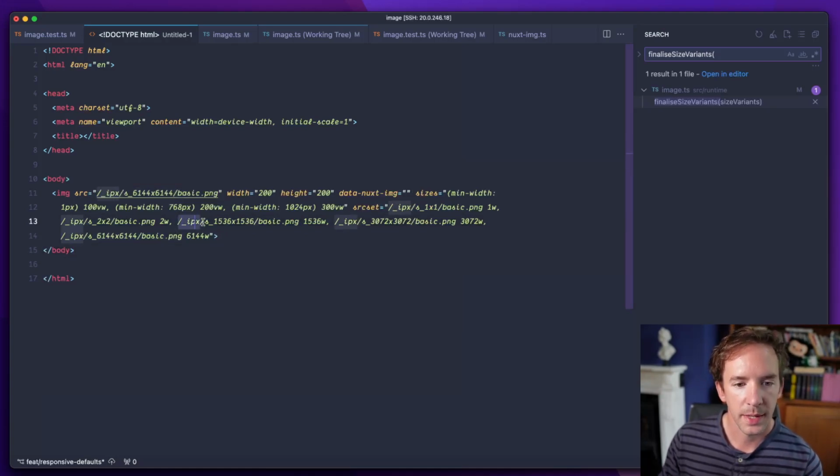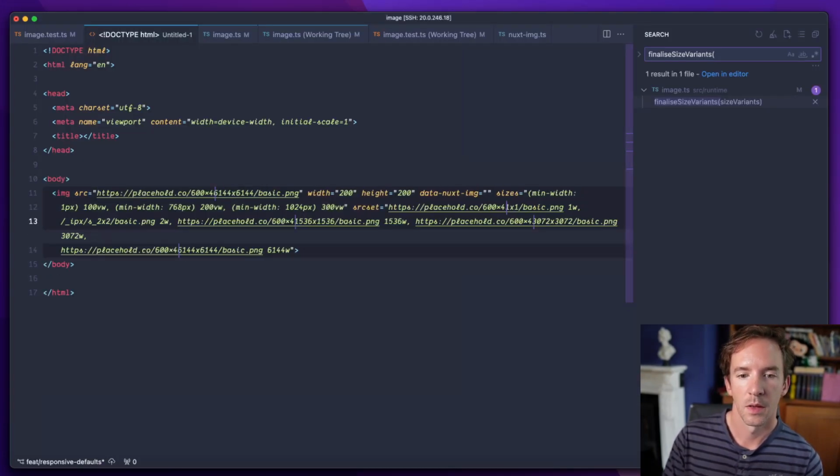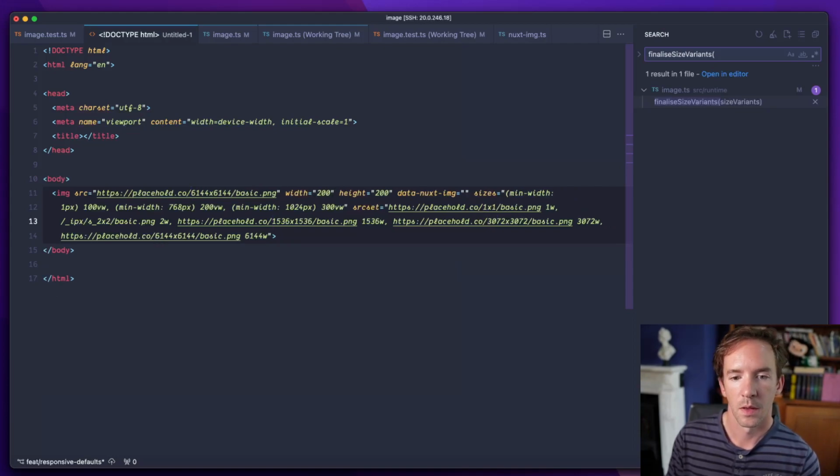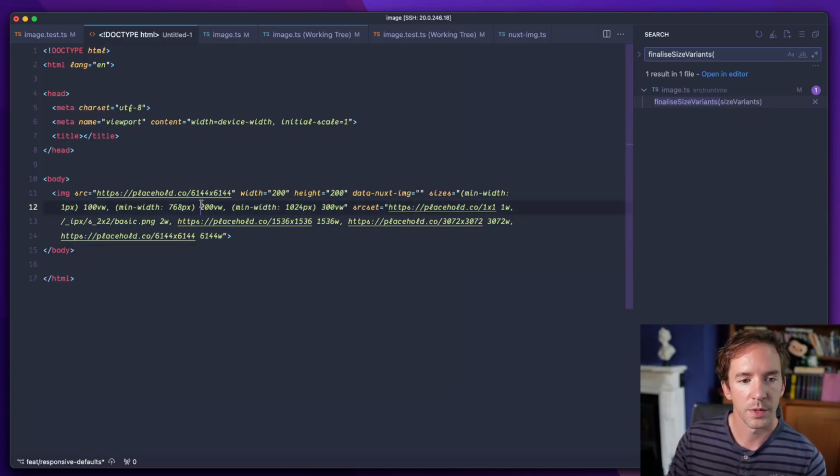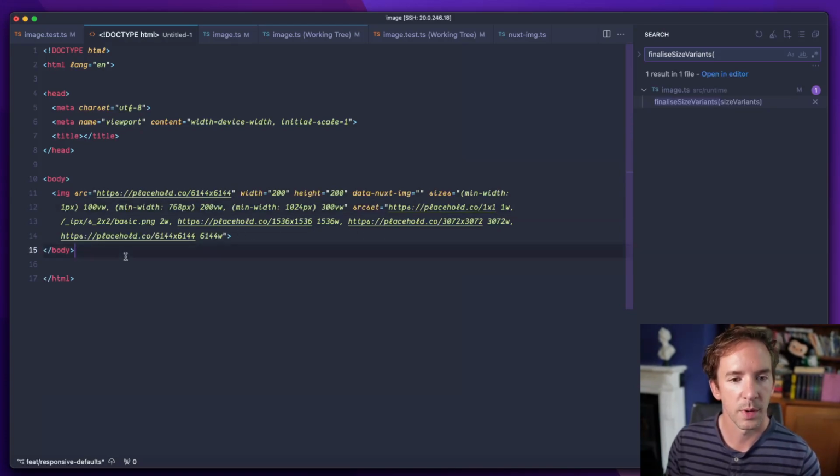So we've got this pattern, so we'll just say, and we can drop that off. So that should show us the different sizes, and we want to be able to write this in such a way that it's clear.